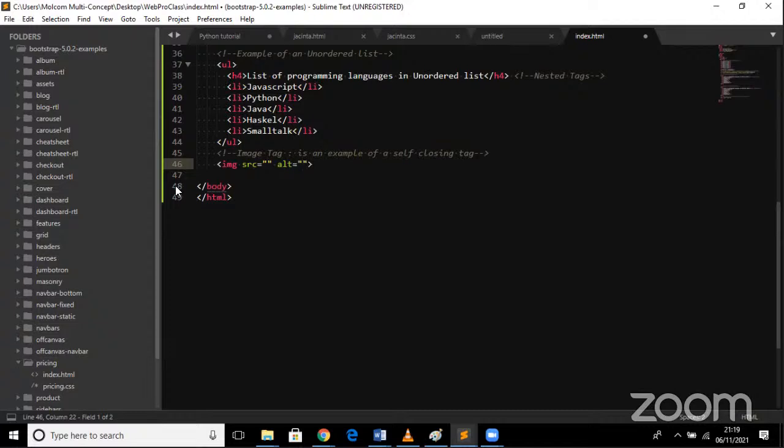So it means that HTML tags can have an attribute. And we will see these attributes more when we start doing CSS, what is called the ID selectors and the class selectors. Good. Now, the first part of this tag is called the IMG, which describes what the browser should look for. The second part is called the SRC, which stands for source.